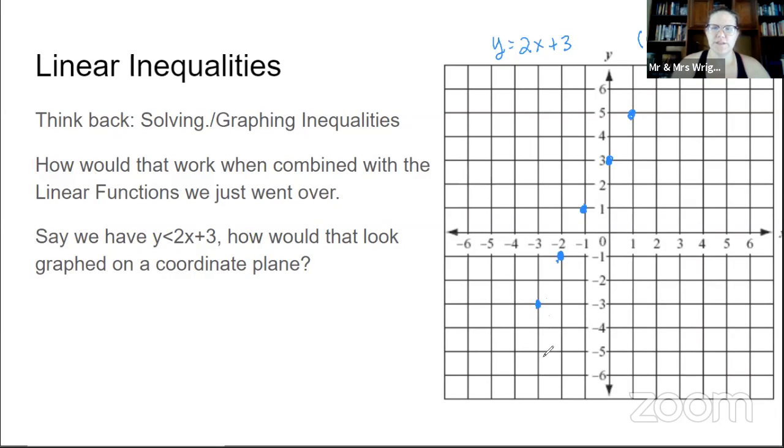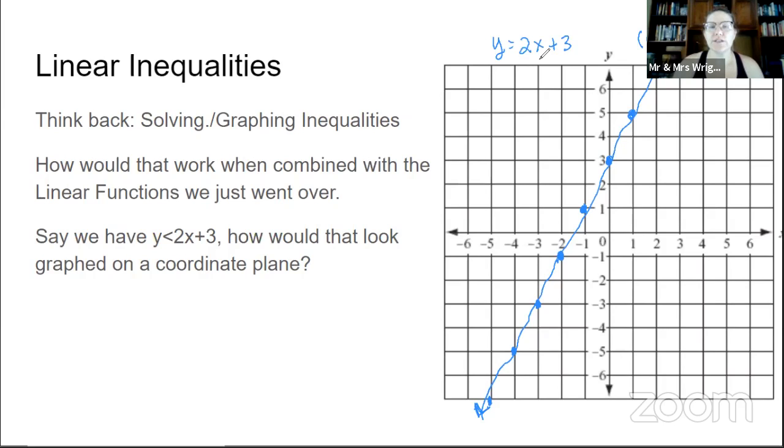So here, I'm just continuing to go down 2 and over 1 just to make sure I've got my line really set here, right? And I can already see how it's working out. And then I connect my line, and using the electronic pen is really hard for me to get a straight line, but I did pretty decent there. When you're drawing your graph on paper, you can always use a straight edge like a ruler or the edge of a book. That will help you make sure you get your straight line and you've gone through every point. See how I kind of curved around that point a little bit and went off the edge here. So this is how we graph the line y equals 2x plus 3.